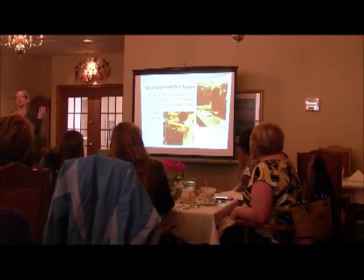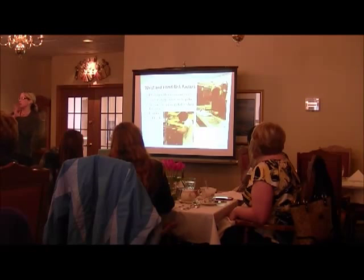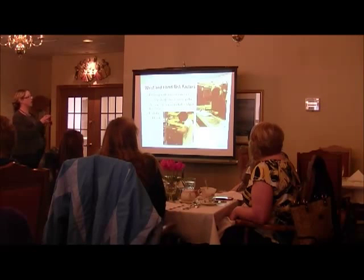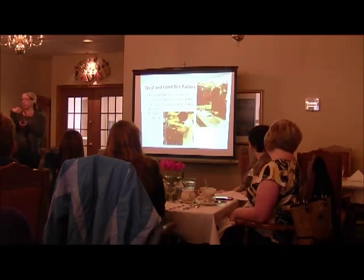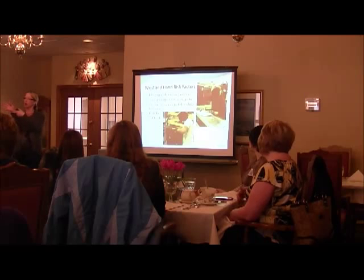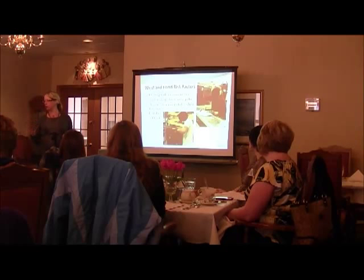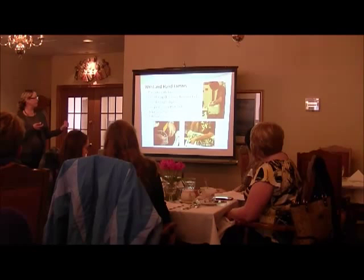So when we're looking at wrists and hands, some of the red flag areas we might want to address are twisting or wringing motions, any kind of tool use that might have external compression to the palm area. We want to look at significant deviations from neutral posture, such as pretty significant flexion or extension. Radial deviation is when your wrist is angled towards your thumb. Ulnar deviation is when your wrist goes out towards your little finger. Any kind of pounding, holding tools, we want to look at the environment, things like that. Vibration exposure, pinching with force.